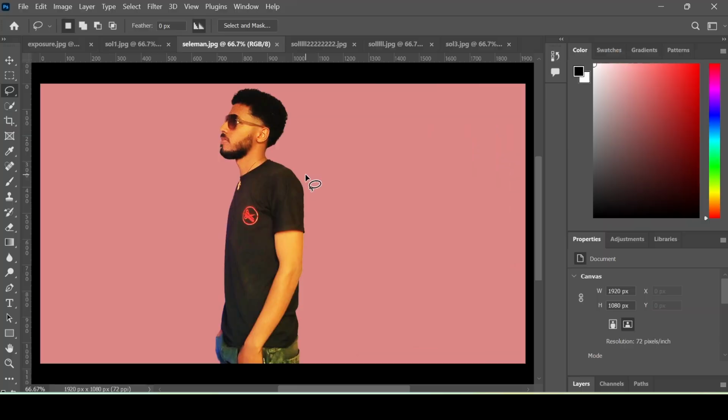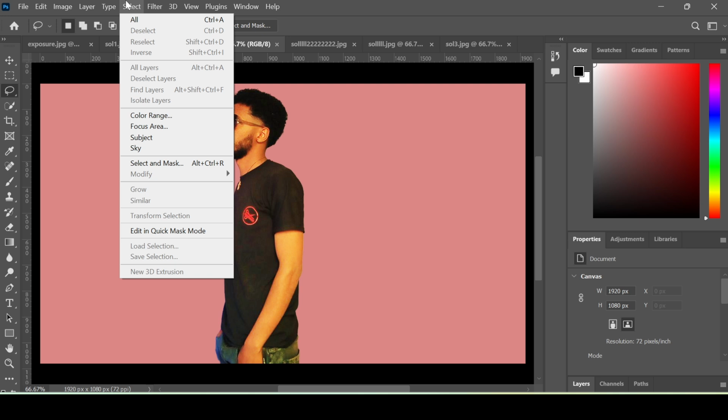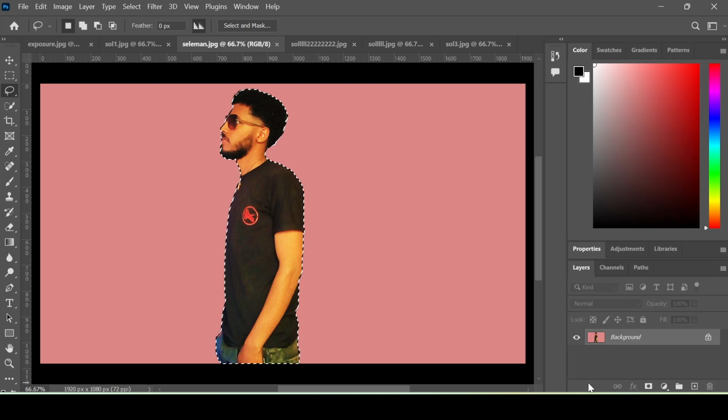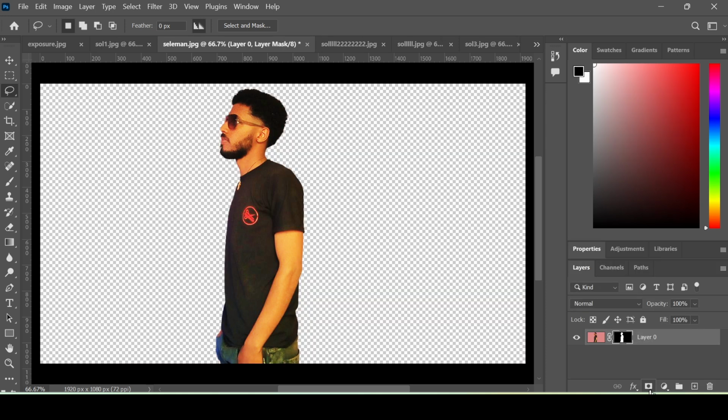Next, remove background of an object. Go to your image. For example, I choose this image to remove background. Then from this image, I'm gonna select subject. And after the subject has been selected, I'll just mask it. That's it. There is also another way to remove background. Let us check it.